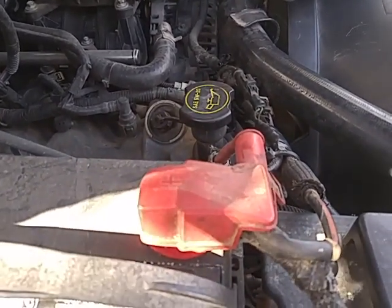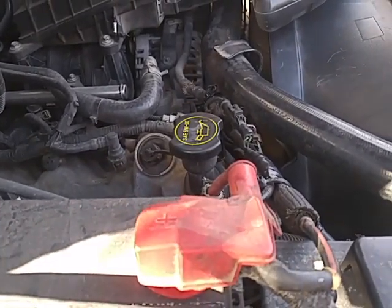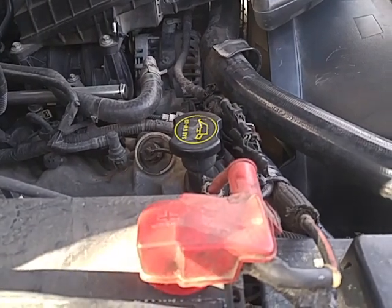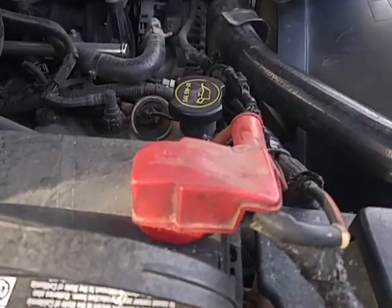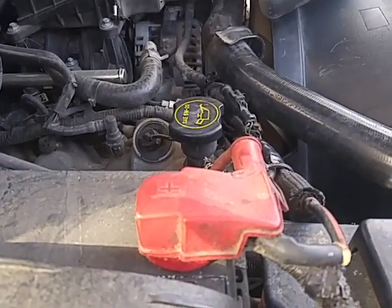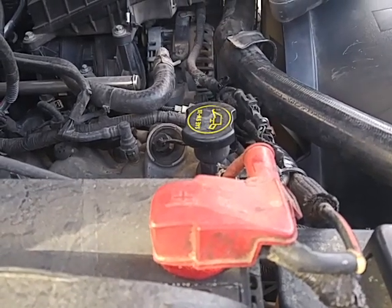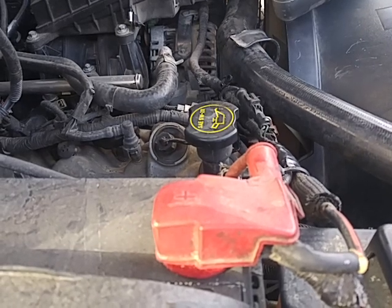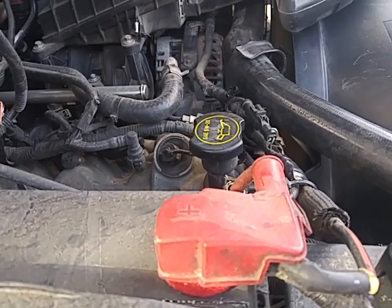So I went to AutoZone and put the code reader on it. They told me it was nothing. They tested the alternator, and the alternator was good. The battery was good. So I jumped on these forums, and they were telling me to check my power steering or my water pump. I checked the power steering, no issues. I turned the wheel, no issues, no different sound when I'm turning the wheel.